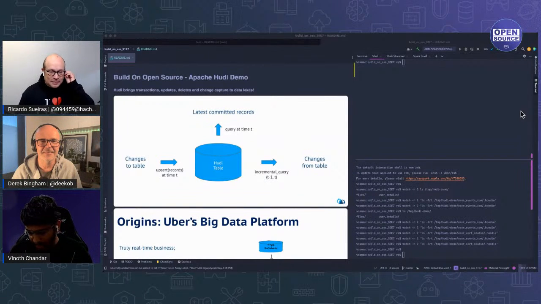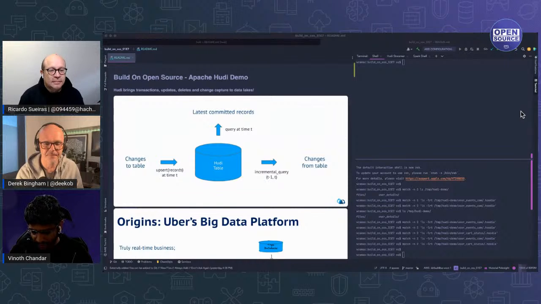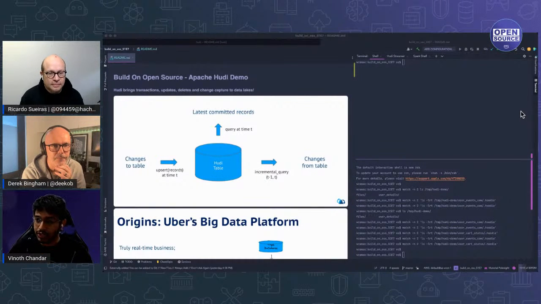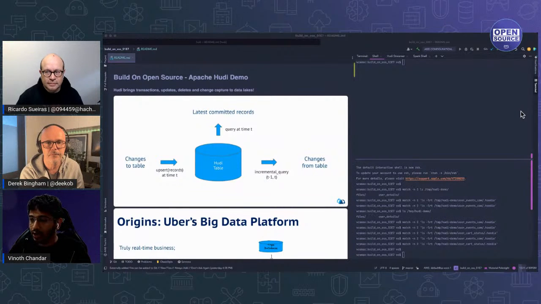Yeah, so it's pretty simple actually. Data lakes, as you know, are files organized on top of cloud storage like S3. What Hudi really did was bring transactions, updates, deletes, and change capture, things you would find in databases, to the data lakes. A Hudi table is a collection of data, metadata, and a file layout sitting on top of your S3 bucket. Now you can transactionally update records as of a point in time, query a snapshot of the table, and also consume change records. These simple primitives unlock fundamental changes in how we process data, from ingestion to transformation, with implications for data freshness and efficiency. We'll talk about all that as we go.